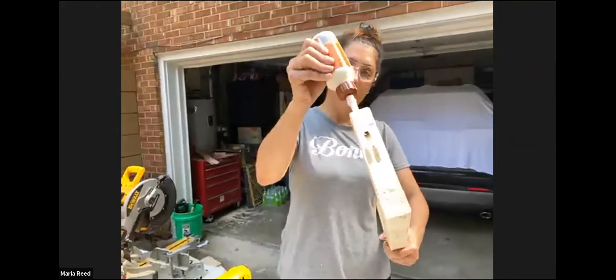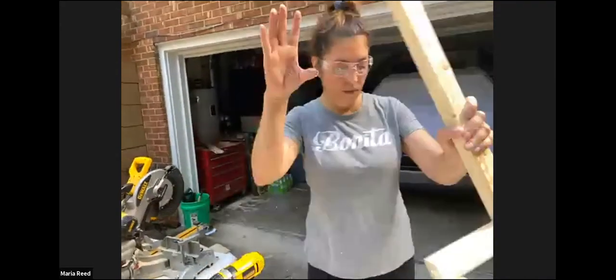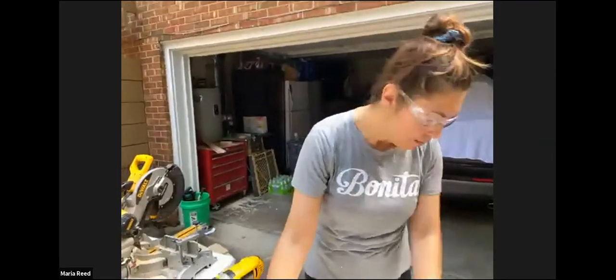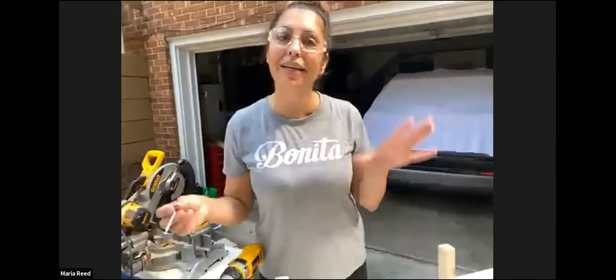Well, and rustic is good for PCSs because if something happens to it, then it's fine. A little ding, a little dent, it's fine. It gives a character. So I'm going to go ahead and do the same. A little bit of wood glue. I know where I'm going. Stacy in the chat box just called it shabby chic. I love it. Yes, it works. And then, like you said, you don't feel crazy when you're PCSing if there's a ding in it. It's just like, okay, that's okay. Right, it's fine.